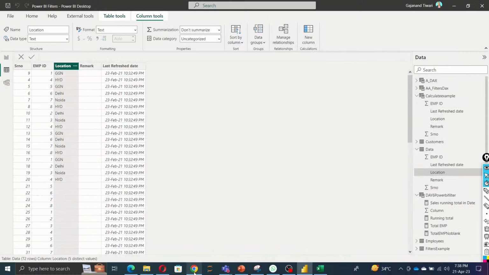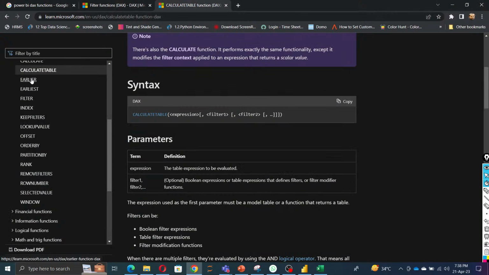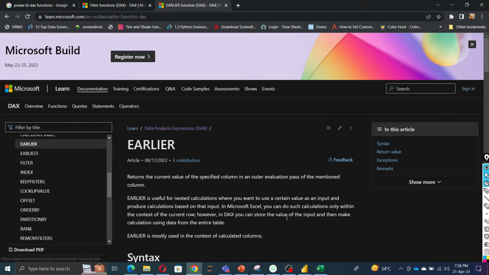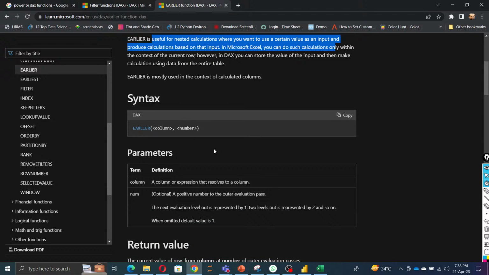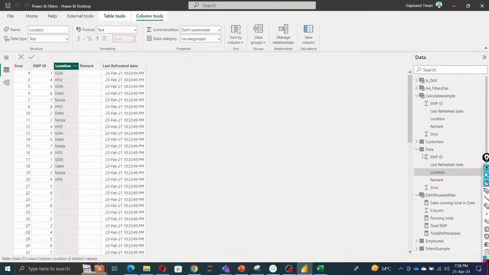Next we have, sorry, I am using this one many times, the EARLIER function. You can use the date function. EARLIER is used for nested calculation where you take a certain value as input and produce the calculation based on that input. Then you can use EARLIER with a column number. So let's use EARLIER, I haven't used it till date. I don't need that, but let me test it out.